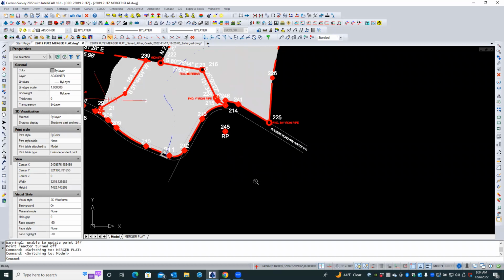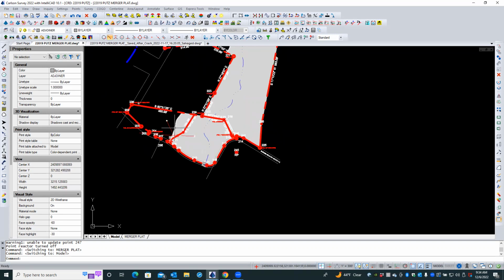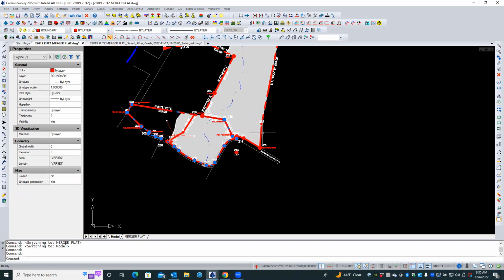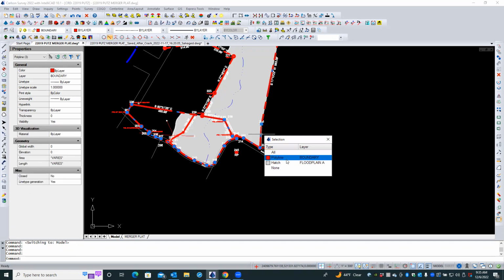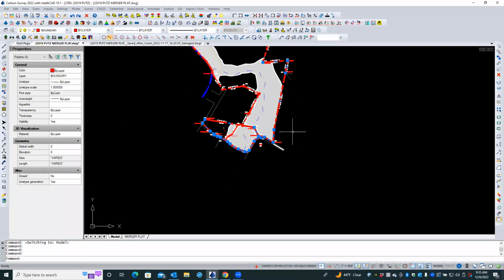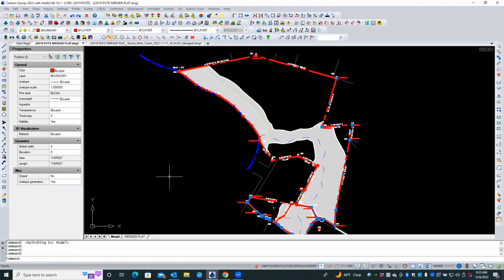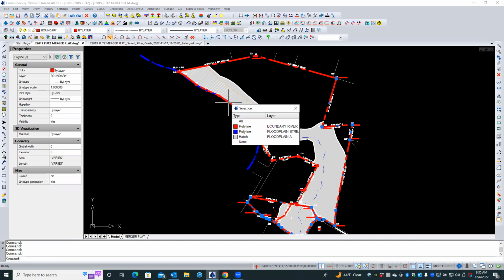We want to isolate that layer. Well, actually, there are several. Let's see. I think I called this boundary. I think boundary and river boundary are the two. Well, oh shoot, I keep doing that. Let's see here. Although I don't really need to have river boundary as a separate layer anymore. Let me look at that for a second.